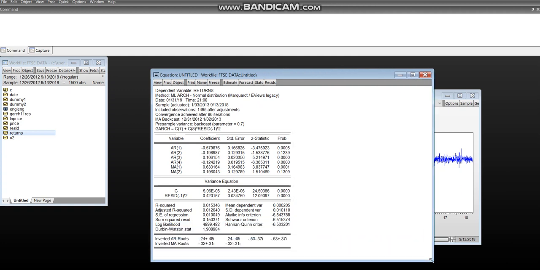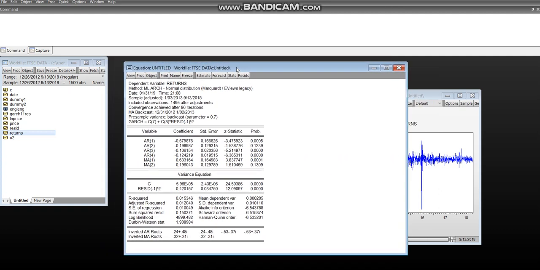And you've got your equation output box right here. Now it's quite good to see that most of the variables are still significant at the 5% level, albeit straight away 2 of them are not significant. Don't worry about that. And also, when we estimate future GARCH models, which we'll be doing after we've estimated an ARCH model, you'll find that the variables for your conditional mean equation are going to become less and less significant. So in other words, by the time you're estimating asymmetric GARCH models, you're probably going to find that most of your variables in your conditional mean equation have p-values which are above 0.05. That doesn't mean that you have to drop them out, by the way. Just keep it like that, even if most of them are insignificant.